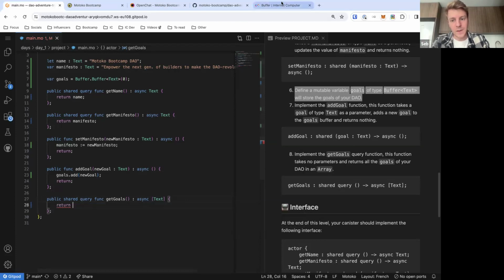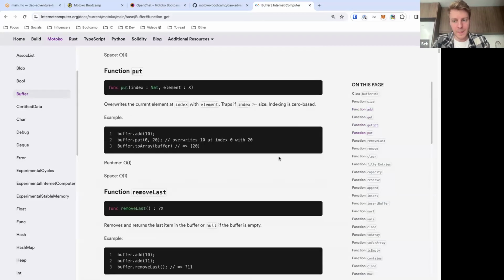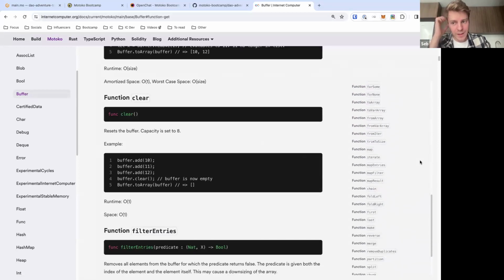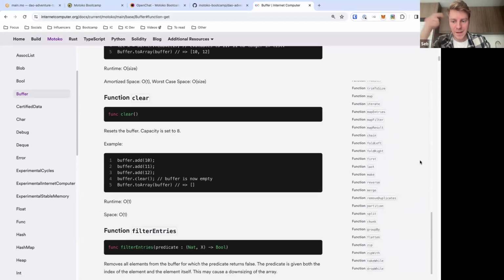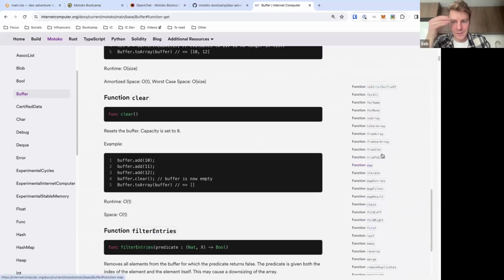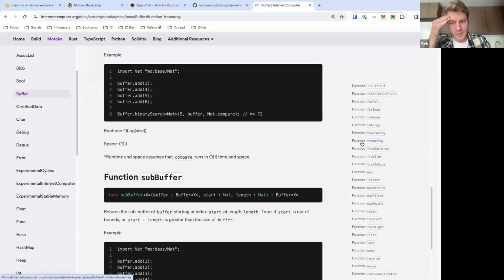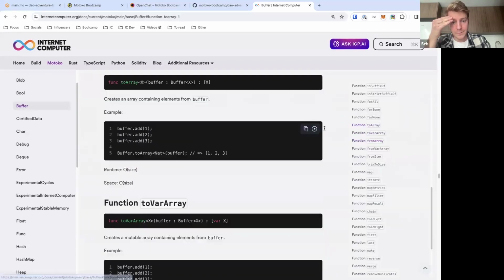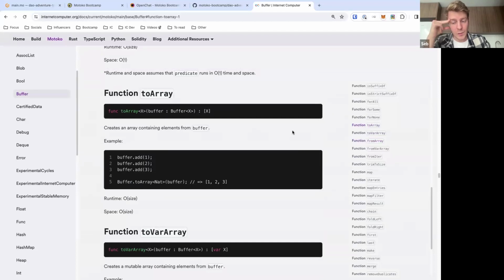We also need to take a look at the buffer library. There is a method which is, I agree, quite far down the list of methods, so it's not so easy to find, but there is a method called toArray, which creates an array from a buffer. It's buffer.toArray, then the buffer that you want to convert, and it's going to generate an array for you.